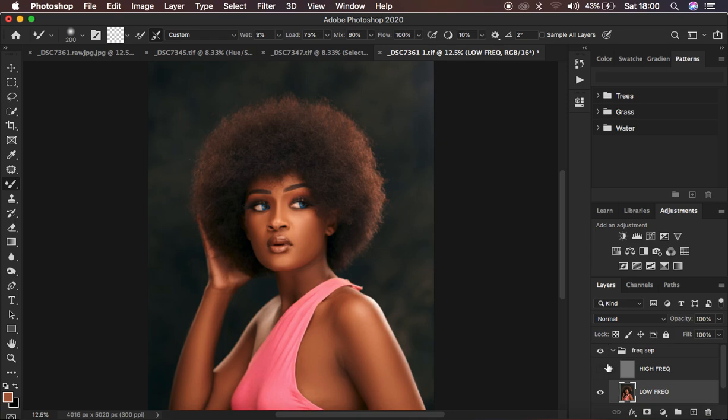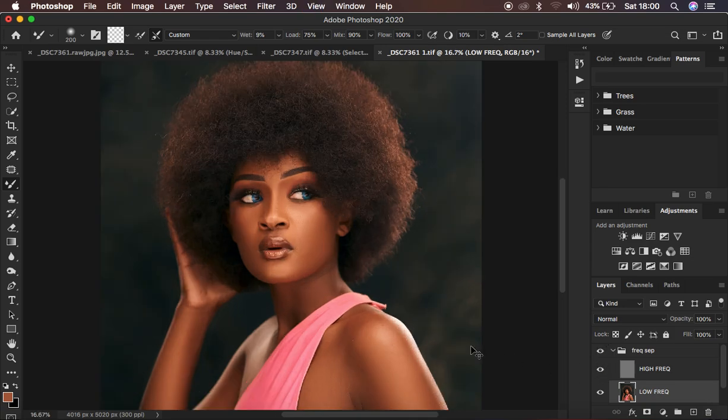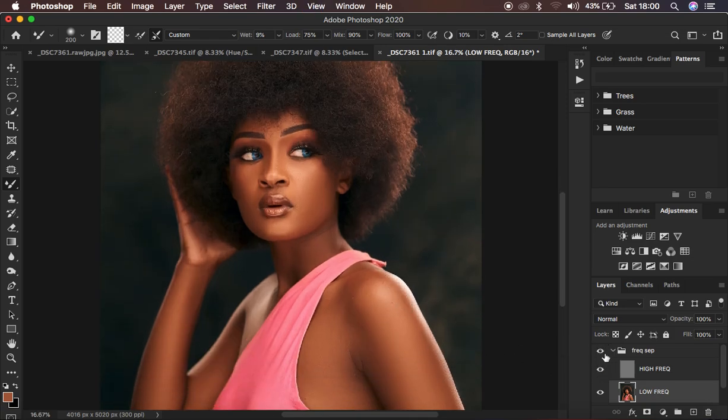Zoom out and come and turn on the texture layer, and you can see we have now retouched the image using just the mixer brush tool. And just look at how fine the results are, and remember we still have the textures intact and we have not altered or changed the original textures in the image. So after using the mixer brush tool, you can as well incorporate the lasso tool technique if you know how to use that, but for this the mixer brush tool has done fine results.